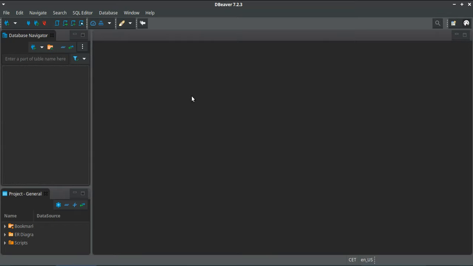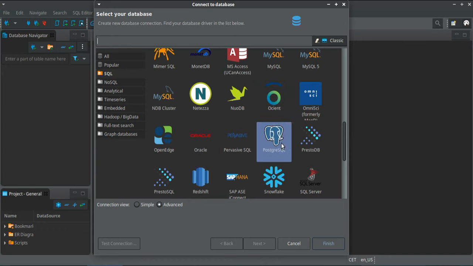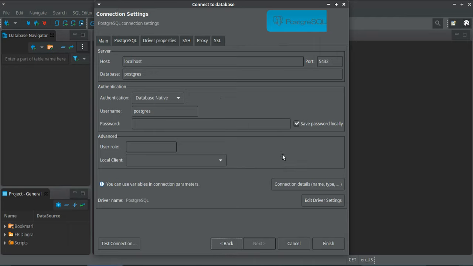Now, when you install DBeaver, in order to add a connection, we're going to connect to the same database that our Spring Boot application is connected to. You have to click this plus icon here, and then you can choose the PostgreSQL database right here. Then you click next. If you're installing it for the first time, it might ask you to download the driver for Postgres, so you just have to click yes. And then we just have to configure the same credentials. The database was Postgres, the username was Postgres, and our password was Postgres also.